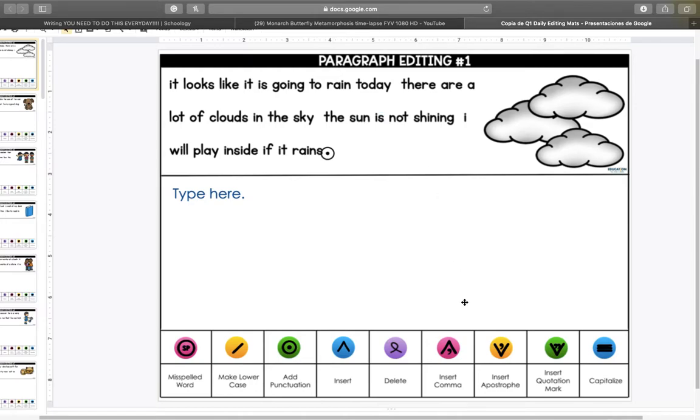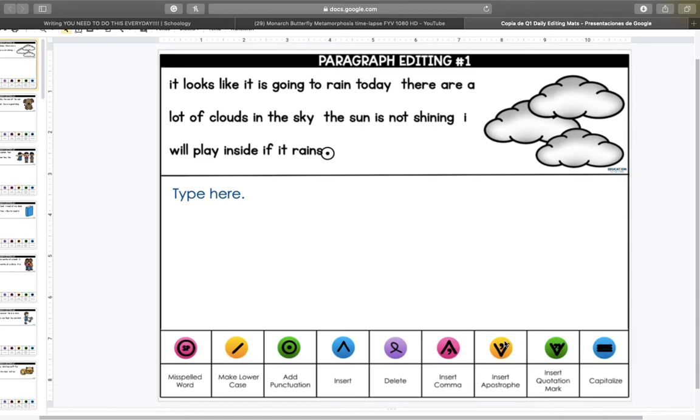If we need to insert a comma, I can put this symbol right there and say that I need it right there. So it means that when I rewrite it, I will put the comma. Okay, do we need a comma right there? No, we don't. So I'm going to delete it. I just wanted to explain it to you.